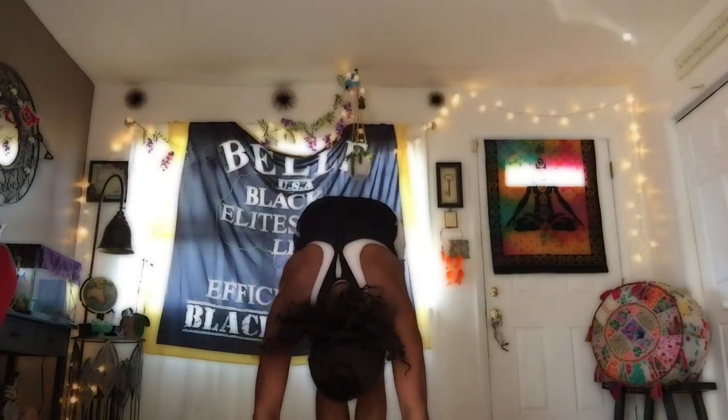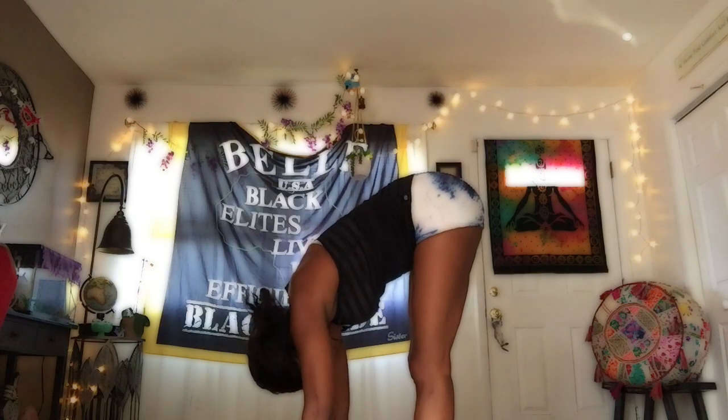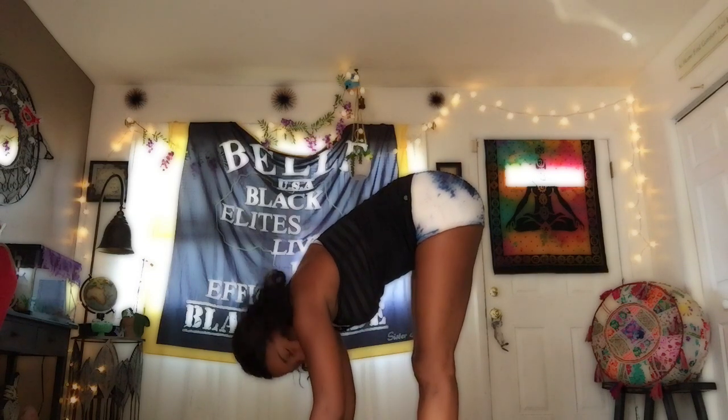This is a complete forward fold. So this is a complete forward fold. See that there? Turn to the side. Your body's all the way over. When you're grabbing your arms from side to side, when you're down there, now you're in ragdoll.